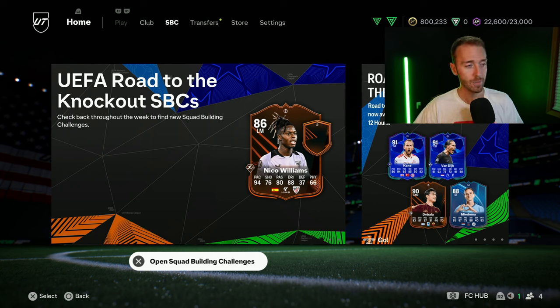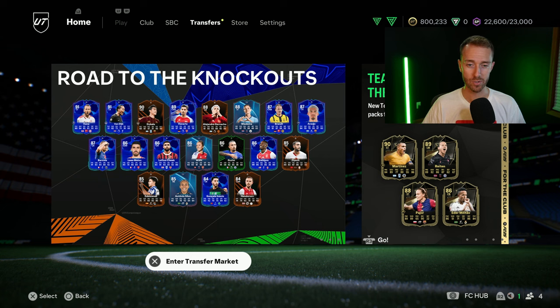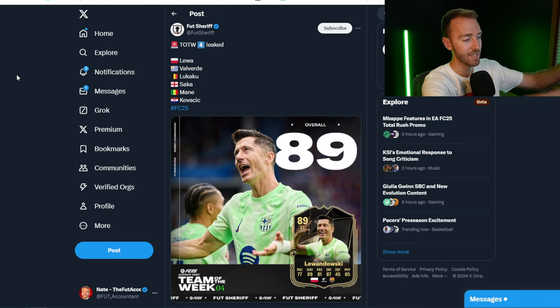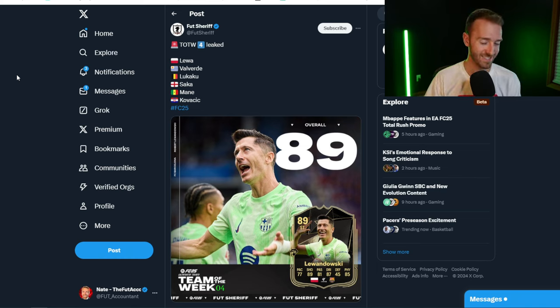So let's talk about today on Wednesday really quick to end off the video, guys. Firstly, brand new team of the week. Obviously, it's going to be dropping today. Team of the week 3 goes out of packs. Team of the week 4 is leaked, and these are the players that are in: Lewandowski, Valverde, Lukaku, Saka, Mane, and Kovacic.